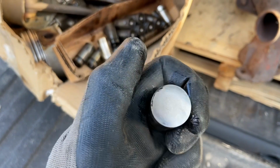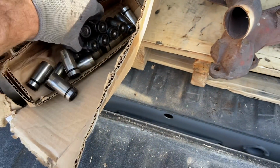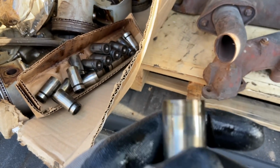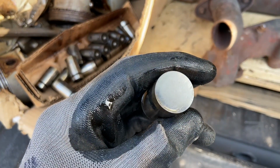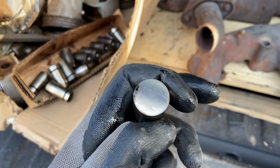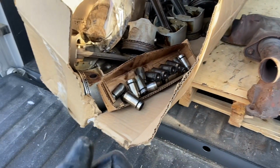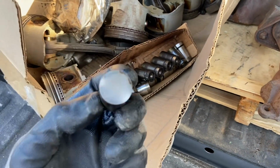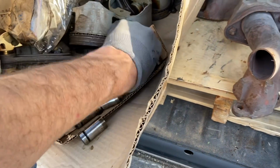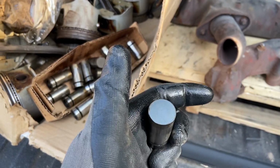That one's actually really nice. Almost no deformation on the top. Okay, let's get a third test. This one is also really clean, not dished and concaved and deformed, pitted. Okay, fourth one, gotta know now. All right, this one's pretty nice too. So maybe there's just a bad adjustment on, well actually no, these are non-adjustable rocker shafts, so I don't know. For some reason though, that one lifter was wearing quite a bit more than the other ones we sampled here. But the rest of them are looking pretty cherry. So not weighing out this being a 13,000 mile engine just yet.